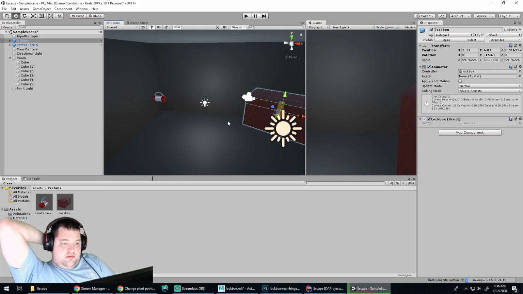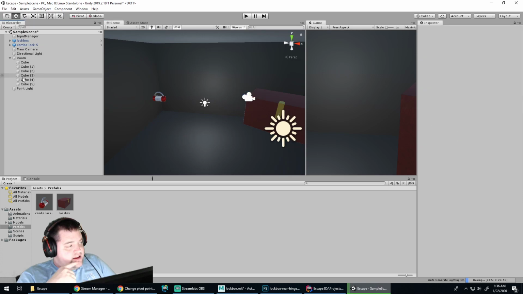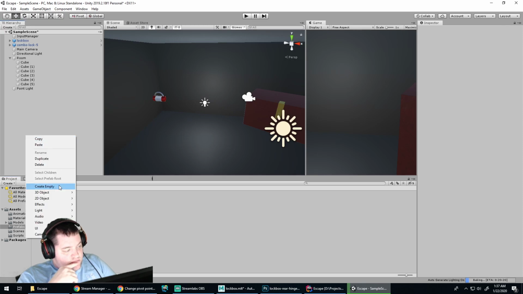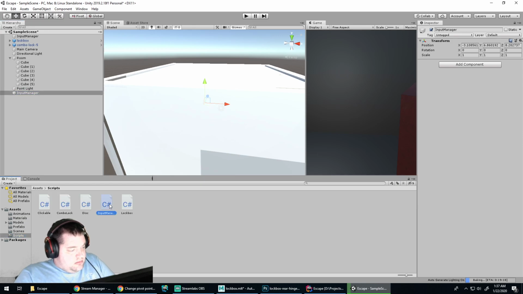Okay, I just want to chuck some things in there because I want to get the player's camera controls done. So let's set a game empty. We'll do, oops, Manager. I'm gonna hook my input manager script to that guy.